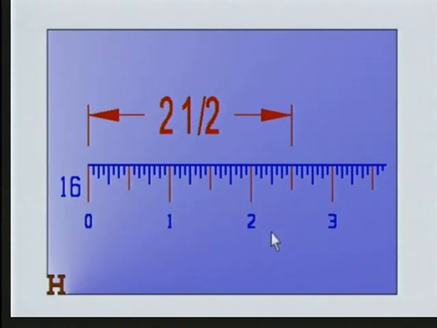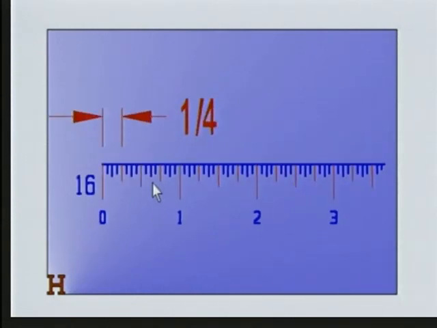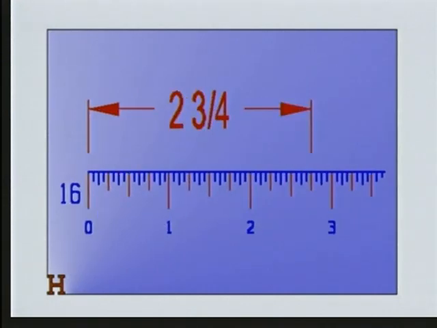Let's look at some of the smaller divisions. For example, these next longer lines, if you count them, there'll be 4 of them, and each one of them will be 1/4 of an inch. If we want to measure something longer than an inch, but comes out a multiple of 1/4 inches, for example here, you can see that we've gone 1, 2, and 1, 2, 3/4 of an inch. So even though we're using the 16th scale, we're looking at not 1/2, but 1/4, and in this case 3/4 past 2 inches, or 2 3/4.